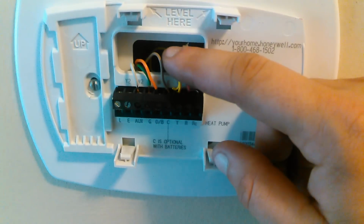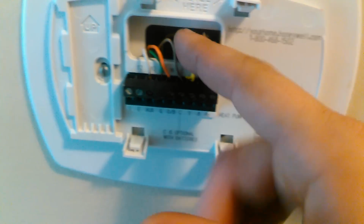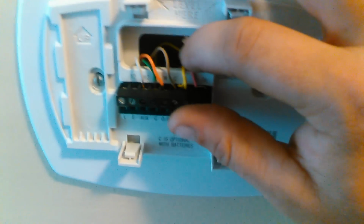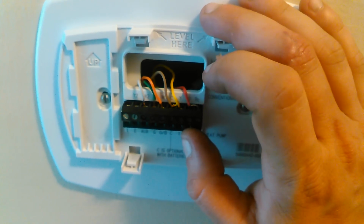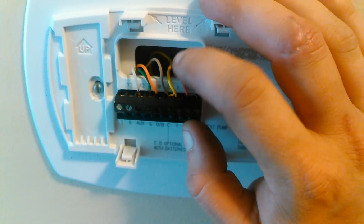Brown, common. It could be blue also, or black. And blue and black are actually in the back of that, so they've used that as the common wire. Y, again, is your contactor. It turns the unit on the roof. It sends 24 volts through this wire to a contactor, and it will energize your unit, and your unit will run. Red is your positive wire. That's it. That's pretty much it.